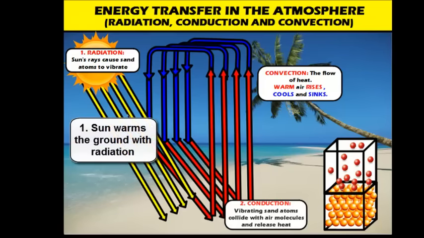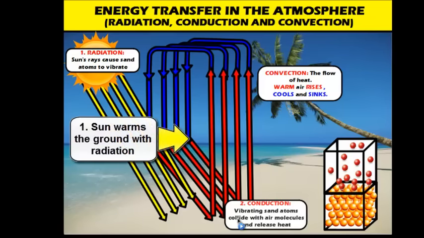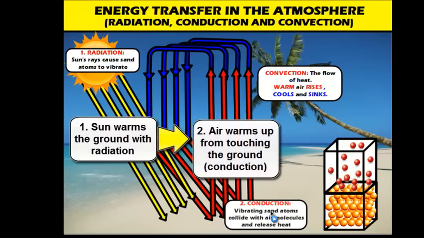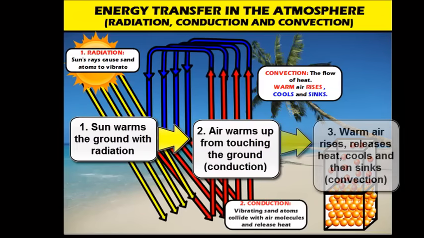So that's how the Earth heats up the atmosphere. The Sun warms up the ground. As the vibrating atoms of the sand generate heat with the air touching the ground, you have that contact—that direct contact with the air and the ground. That's conduction. As the density of the air becomes less, it rises into the atmosphere and then cools, releasing that heat. As it cools and then sinks, we now have convection occurring.